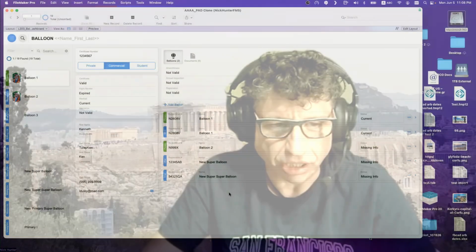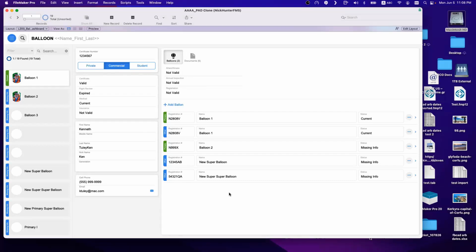Typically in a solution like this, when you have multiple entities, right? In a database world, what we call an entity is a point of entry, like balloons and pilots. When you have different entities like this, it's better to have dedicated layouts to access them.